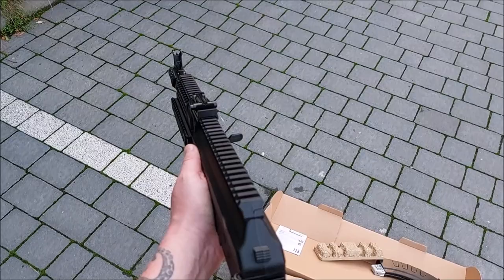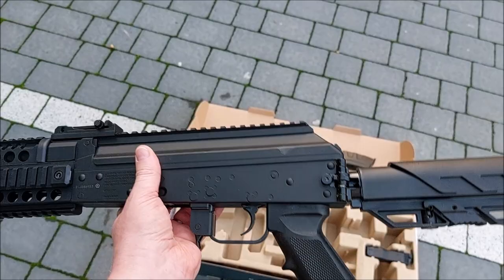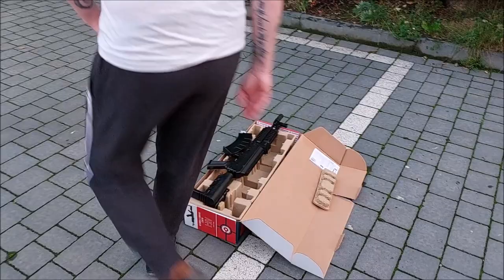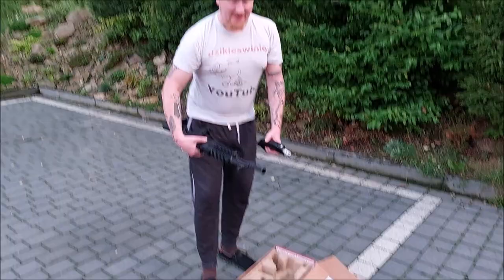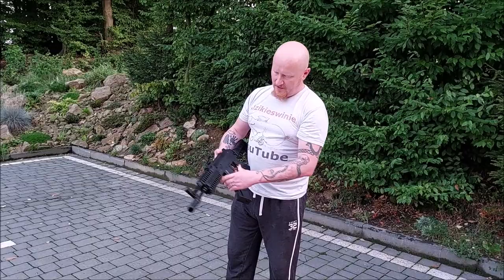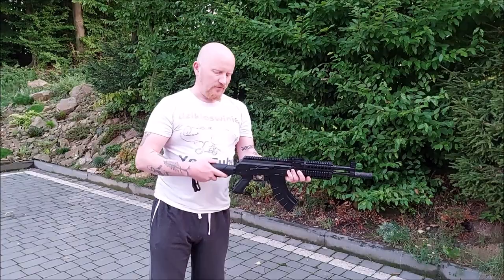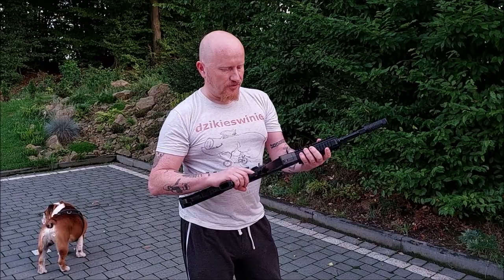So Picatinny rails, you can attach anything there. I think it's time to attach the mag and check it out. All right guys, so that's the mag. It goes right into here and you can pull the rail and then start shooting. This is regulated and adjustable. You can fold it back, and I think now it's time to show you the CO2 cartridges being put into the mag and where the BBs go.